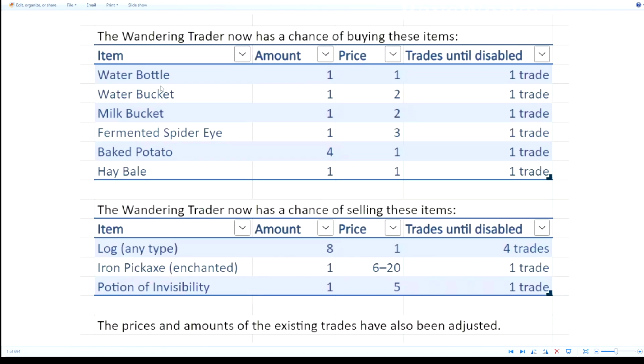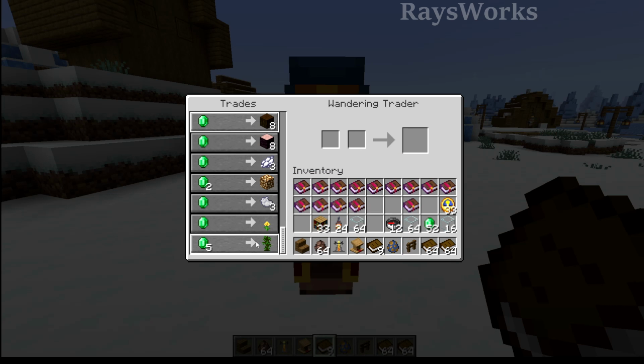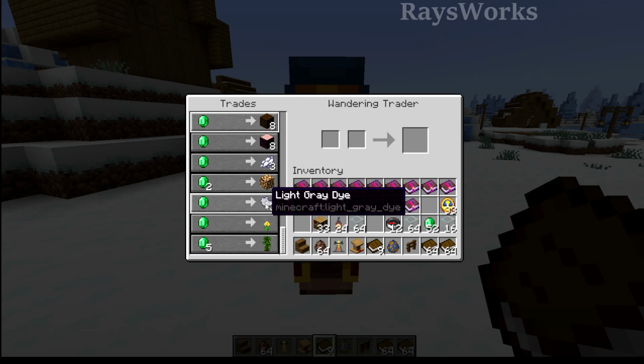Maybe the bucket of water is for watering their llamas, and the water bottles are for the villager to drink during its wandering of selling goods. So it does have a bit of a backstory. Besides that, the old items it also sells for cheaper prices and also has more of them stocked.